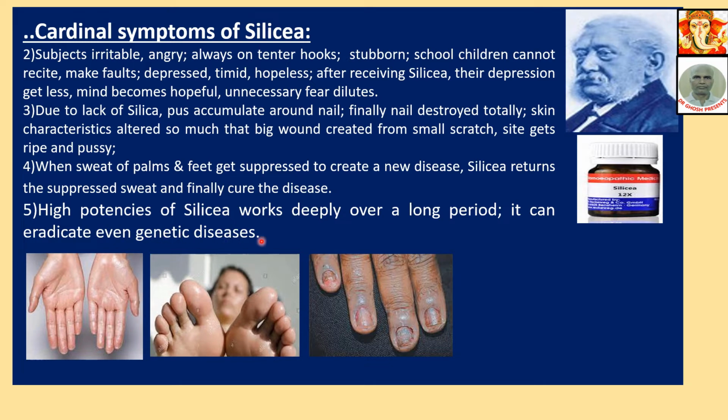High potency of Silicea works deeply for a long period. It can eradicate even genetic diseases. Mind this. This is an experimental fact observed by many good doctors. Silicea, if it starts working, goes on working month after month. I have personally noted Silicea 200 to act for 8 or 9 months in a subject continuously.